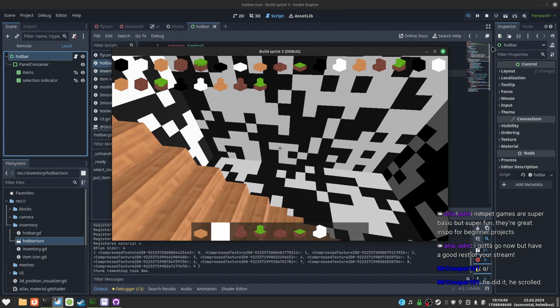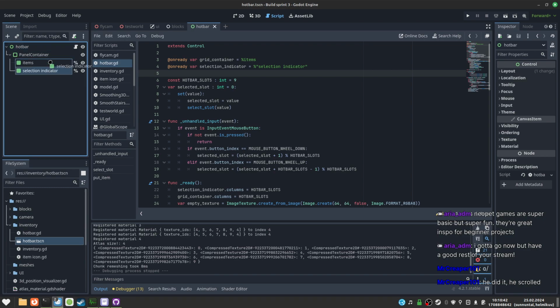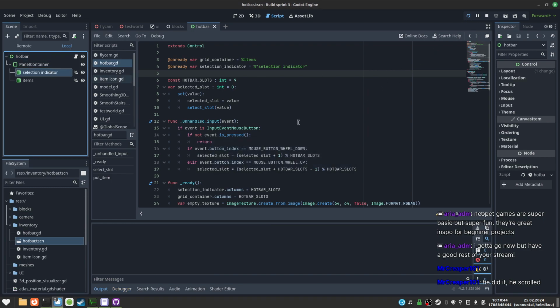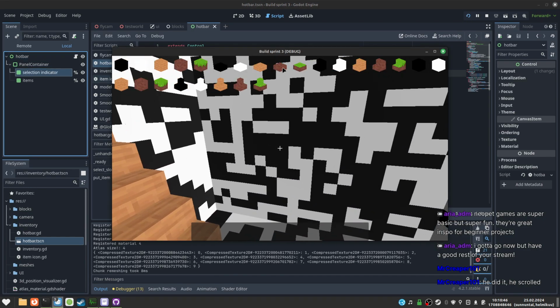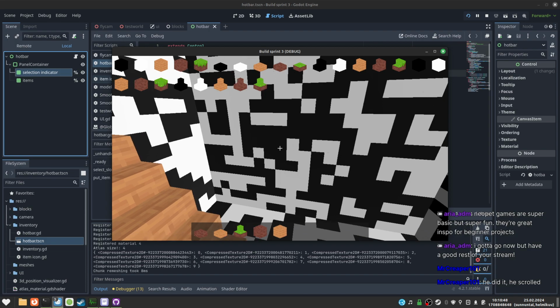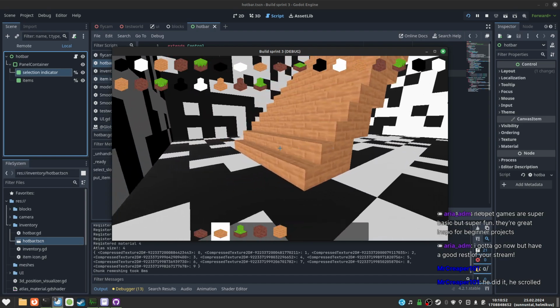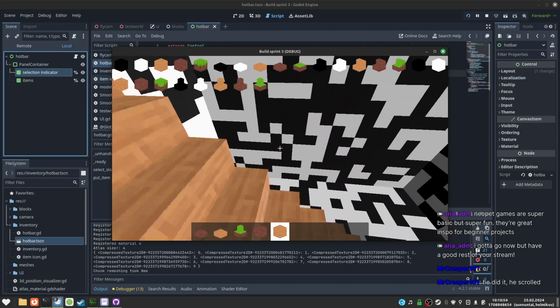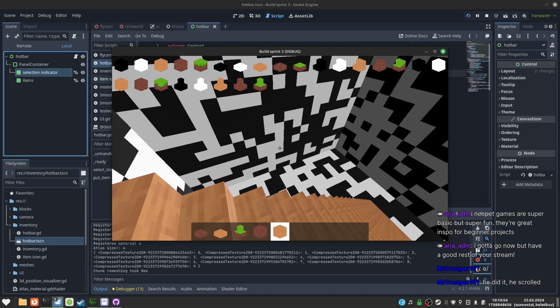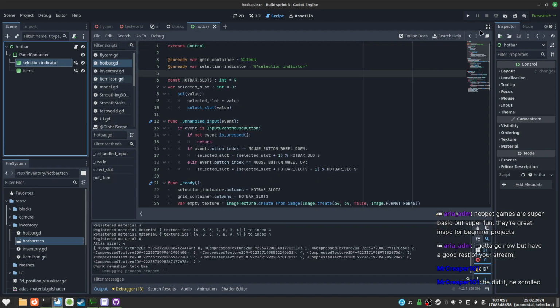This should be behind. Selection indicator goes behind. Yeah, nice. Good stuff. Yep, indeed.